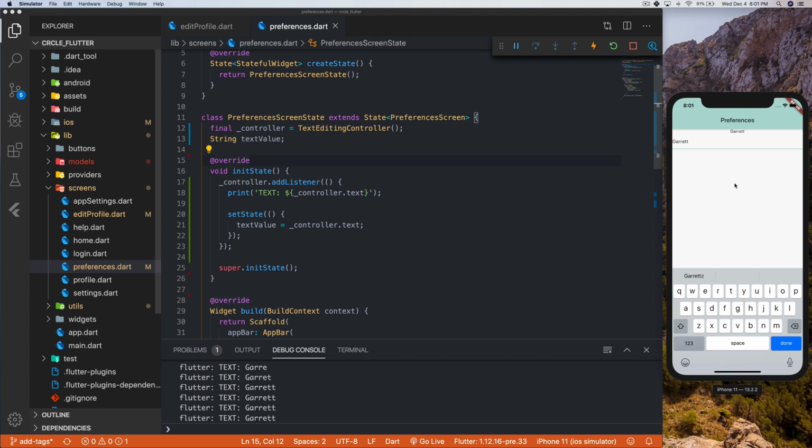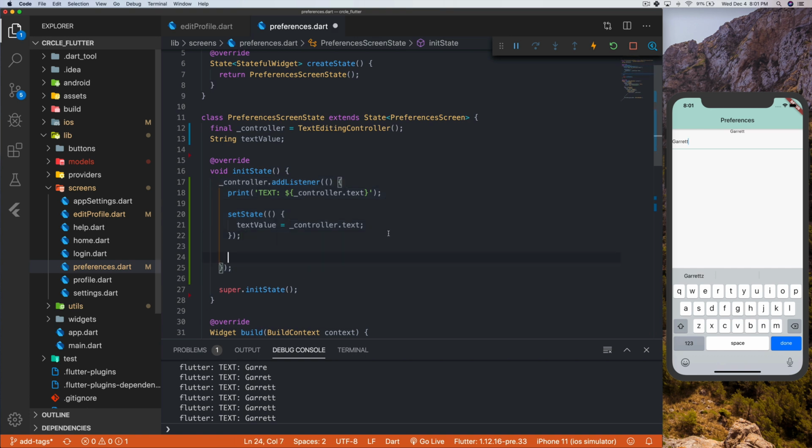So this is amazing, because this means that you can now use the controller to basically handle everything. You can take that text and pass it along wherever you want. This right here is what we used in our onChange callback method in the last video. It's that simple. The same code inside of this callback method, basically the same thing. Okay, so let's now take this a little bit further, because yes, this is working here, but we can add something else to make it more correct, if you will.